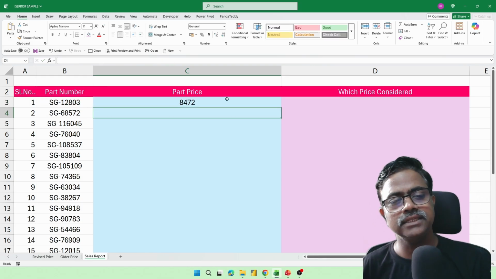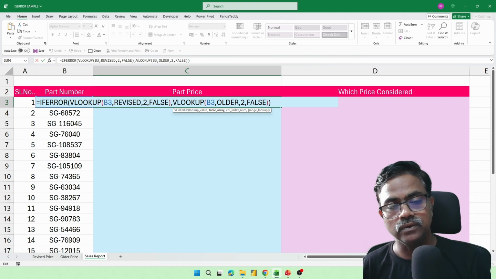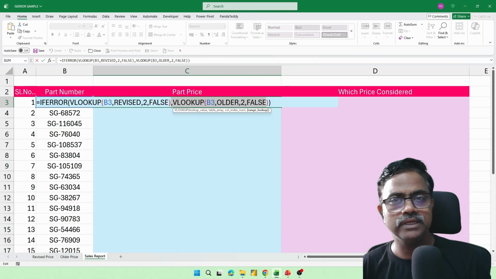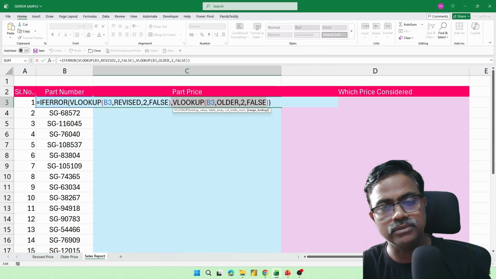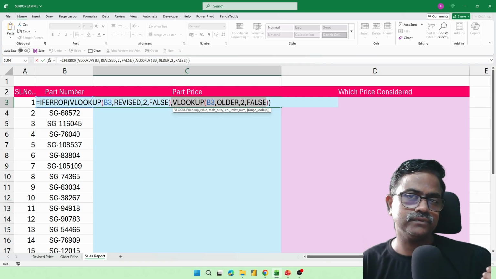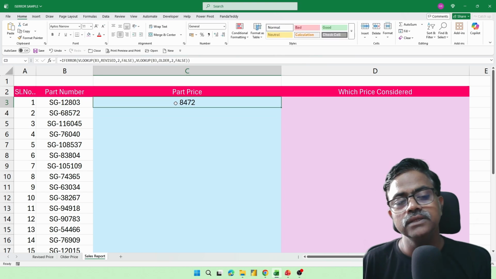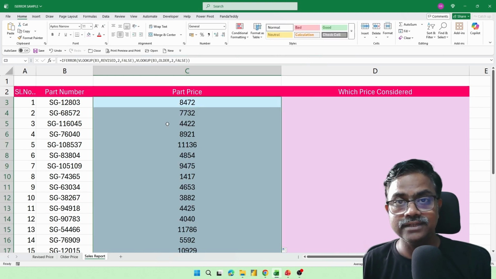So what it basically does here is it goes to the revised price list, searches for this part number and pulls the price of the part number from the second column. If it does not find that part number in the revised list, it's going to give you the #N/A error. So IFERROR will see what has been given after the formula part. After the comma, generally what we do is have a replacement like 0 or not available, something like that. But I made it search another table, which is older. So the logic of searching here is: search the revised; if you do not find it, take it from the older. Now if I double click, I get the answers.